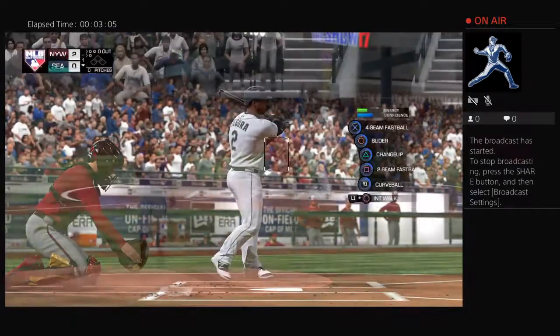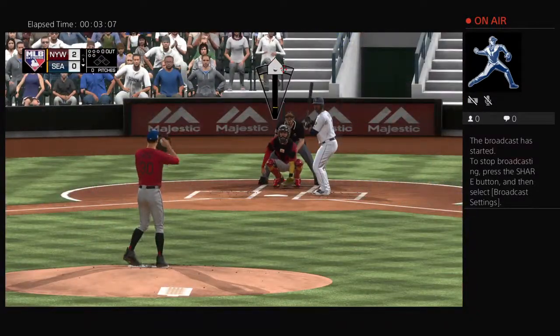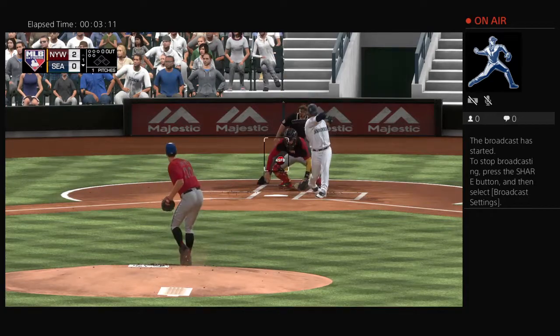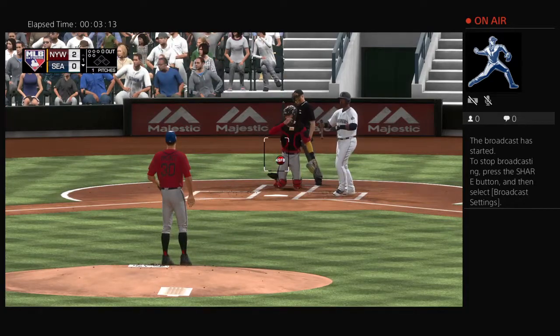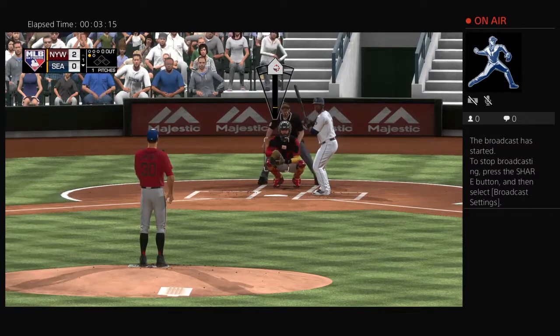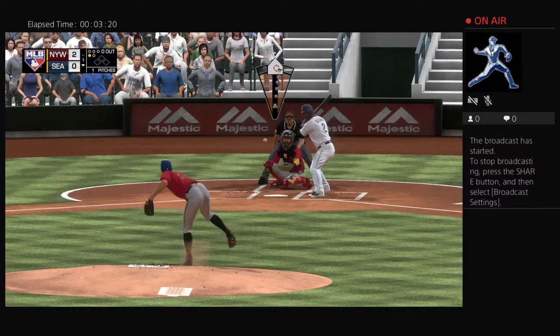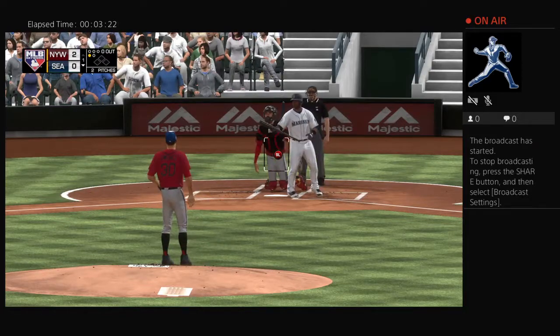Gene Segura standing in. He'll lead things off here in the bottom half of the first. For the Mariners, the shortstop, Gene. Good swing, just got to try and straighten that one out. 0-1, here's the pitch. Squared that one up just a little late.